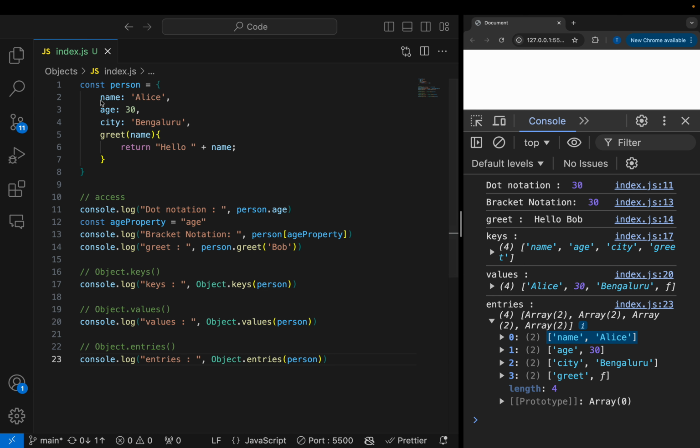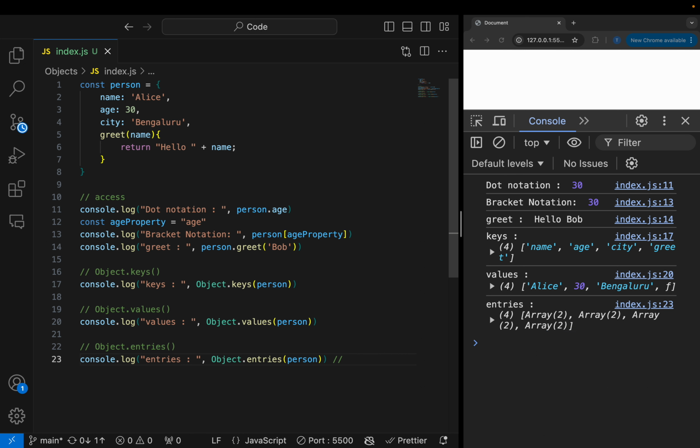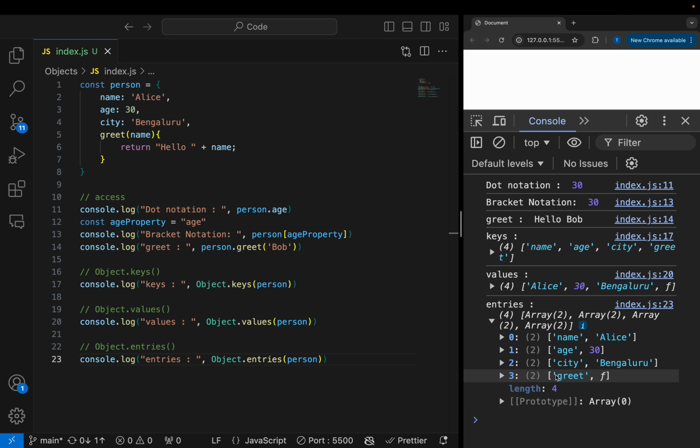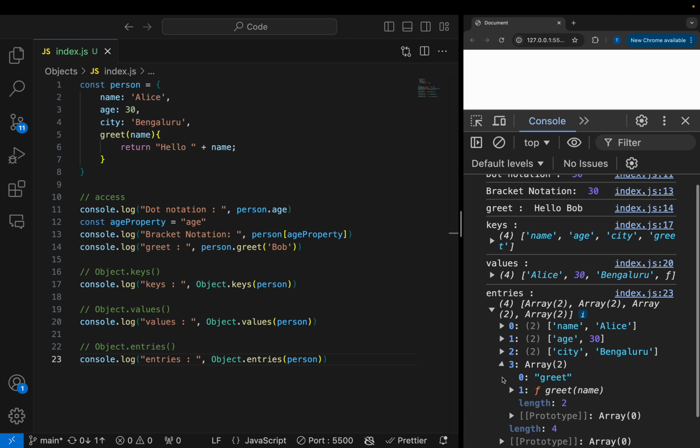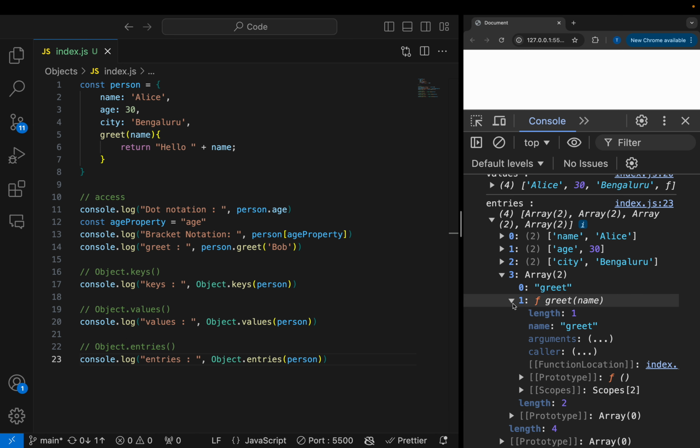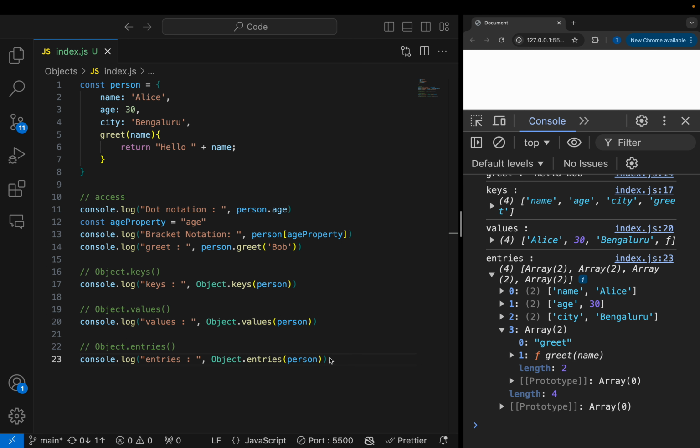If you see here, firstly we have got name as the property name, and Elise is our property value. It gives us a nested array with property names and values. And let's see what it's giving for greet, because we don't have a specific value, it's a function. Yes, it has given function. It's just mentioning it as a function taking an argument name.